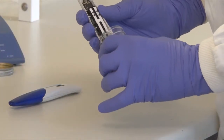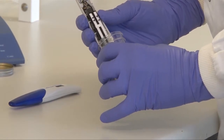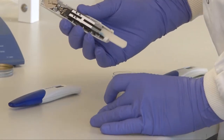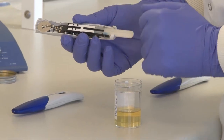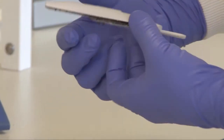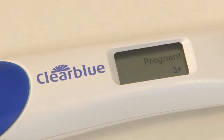The test has two immunoassay strips to encompass the wide dynamic range of HCG, with a low sensitivity and high sensitivity strip. Here you can actually see the test running with two lateral flow devices and an optical detection system, which will then display the results clearly on a screen that the user can easily interpret.